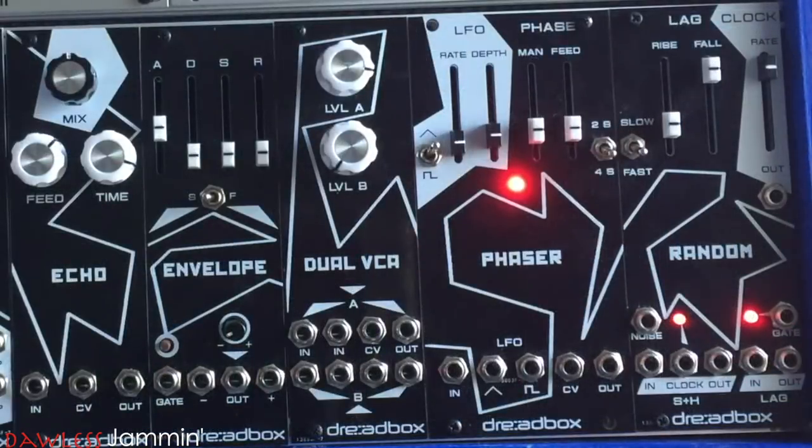The phaser is an effect module that also features an LFO. We can choose if we want a triangle or square LFO, and there's a switch to choose between 2 stages and 4 stages. To the bottom left is our input, our triangle and square LFO outputs, a CV input for the phase shift, and our output. And last but not least, the random module that can rise and fall the voltages controlled with the sliders. A clock rate, as well as a clock output, to the left is a white noise output, gate output, a sample and hold input, clock input, sample and hold output, lag input, and lag output.